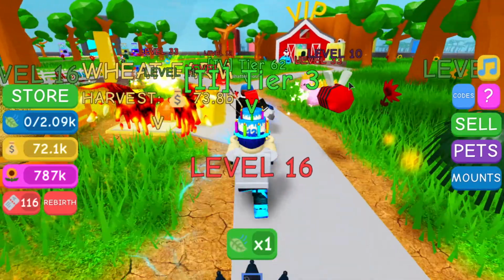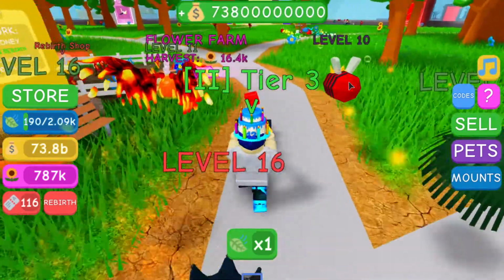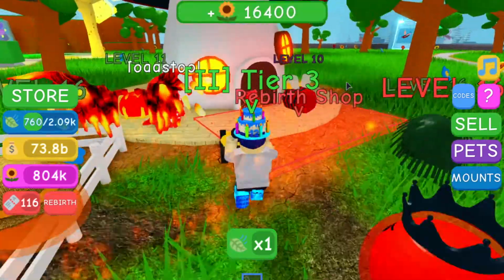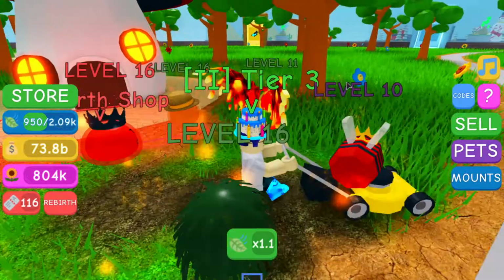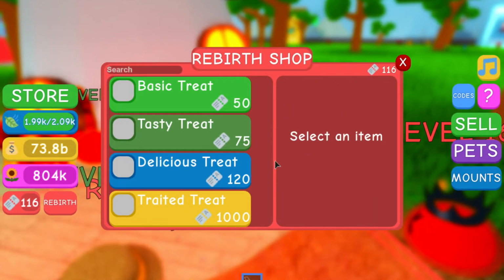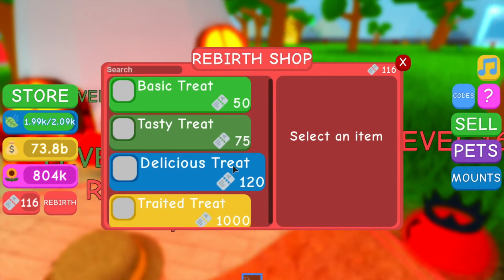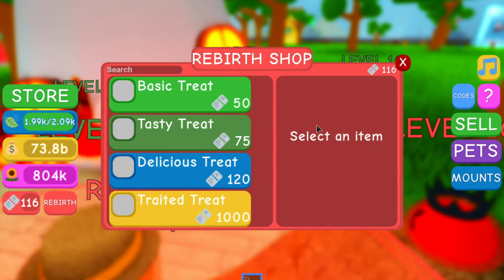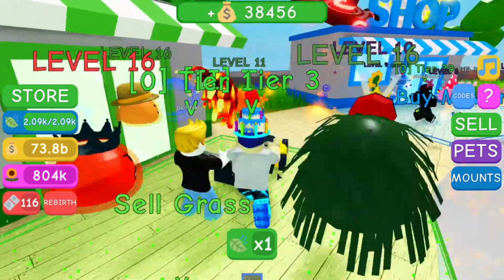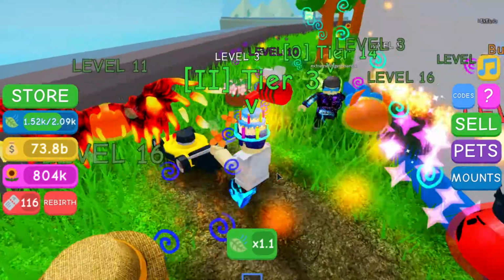This game updated so much. We have a wheat farm now. We also have a flower farm, too. You get so much from it. We get different types of flowers, and we also have a rebirth shop. There's blue, yellow, and red flowers. I don't know what these treats do, though. I think you rebirth using these little tickets. Wait, you can rebirth when you have those tickets? No, those tickets are used for when you rebirth.